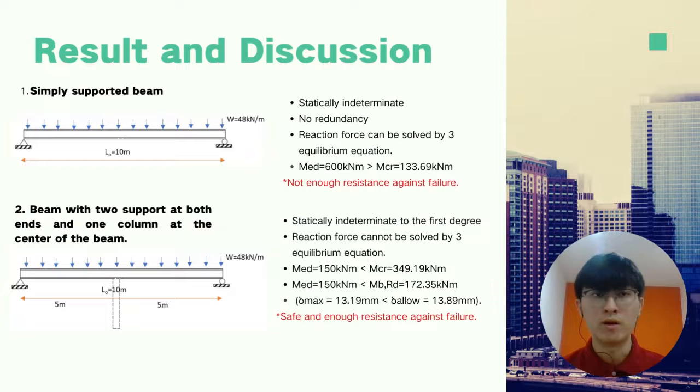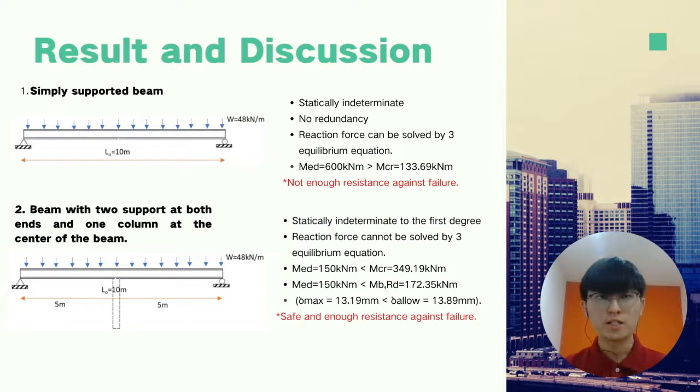The moment distribution method is chosen because it is easier, faster, and provides a quantitative solution and qualitative understanding of the structural behavior. Next, the critical effective length of the beam has now changed to 5 meters, and its maximum bending moment is less than the critical bending moment, and the buckling moment resistance is also acceptable, as well as the deflection of the beam is also adequate because it is less than the allowable. This shows that the beam is safe and has enough resistance against the loading.